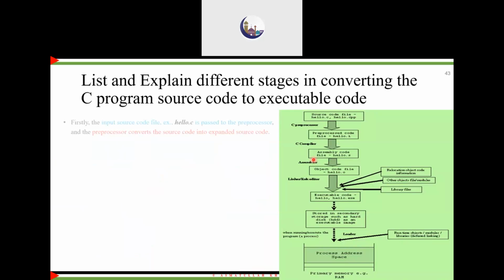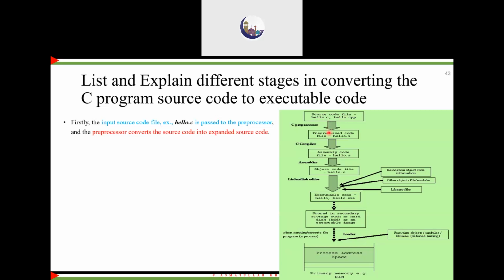Now, the same thing: let's explain the different stages in converting C program source code to execution. This question has been asked multiple times. So for simplicity, to let you know what to write in your examination, I have written a few points here. Overview: our source program will be written in hello.c.